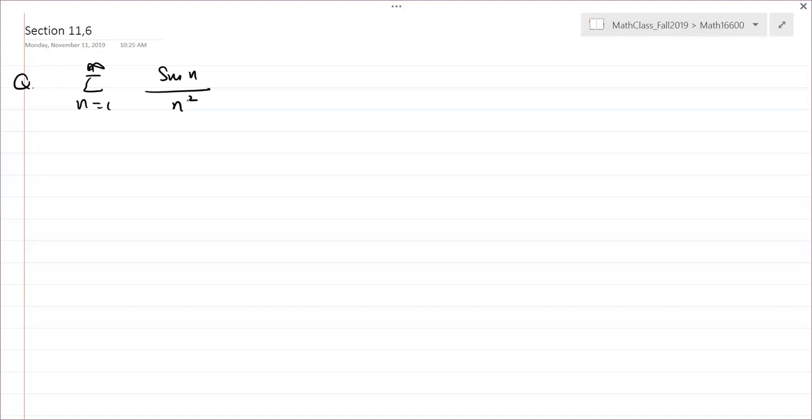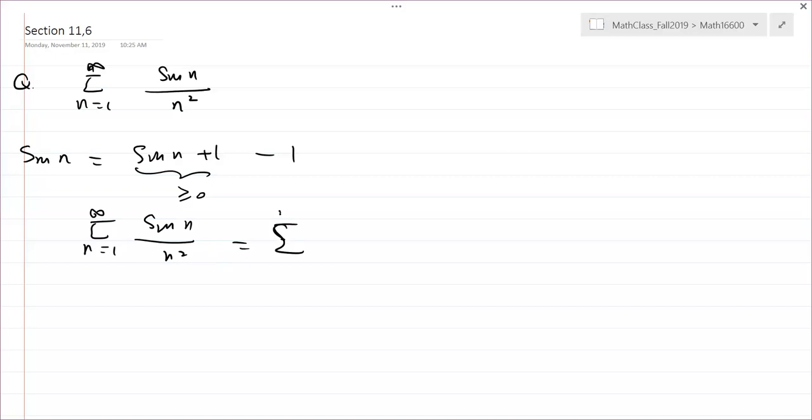And the trick is sin n could be negative, could be positive, right? So it can be like plus one, minus one. Well, this is a very simple trick we use every day. But that term is going to be non-negative, right? Okay? So this series will be the subtraction of two series: sine n plus 1 over n squared minus 1 over n squared. But if each of them converges, then the difference is convergent.